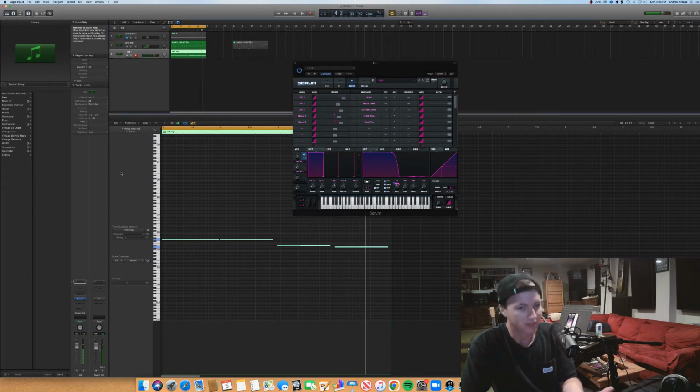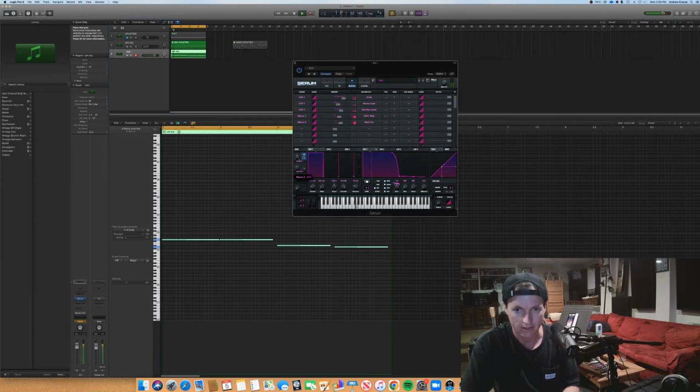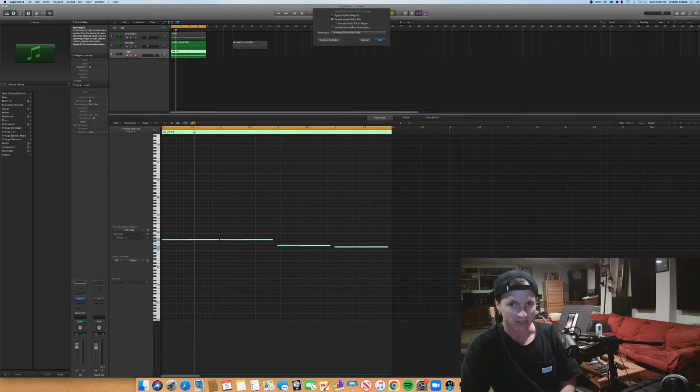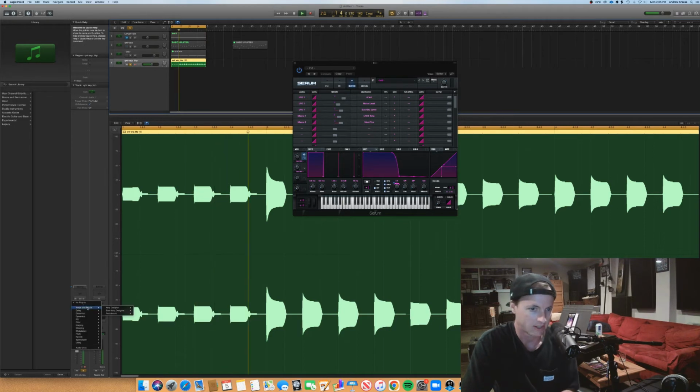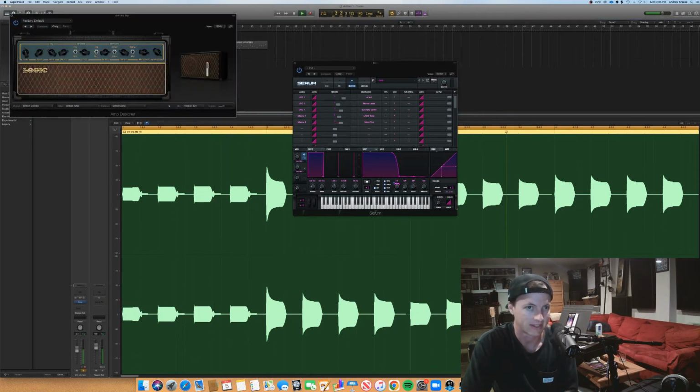So let's say you want to make something like that in Logic or Ableton or FL Studio. You're going to record your movement. So I'm going to go to touch on this synth, and I'm going to record that. All right, let's just say I like that, which I don't necessarily do, but it's going to sound super trippy. So if I take something like this and just literally put it through a guitar amp, it's going to sound like it's coming through a speaker.